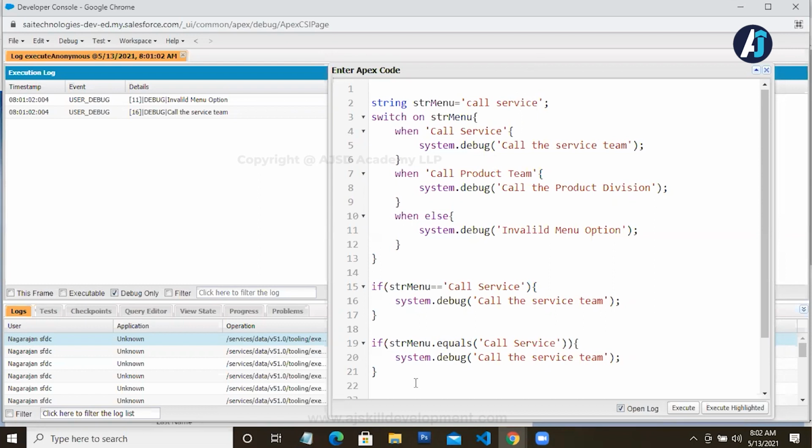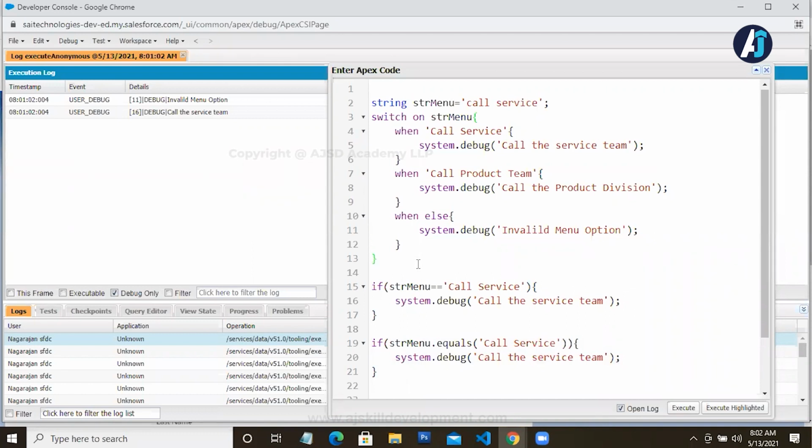Whatever the case may be, full caps or small case or camel case, if I need to check just the content, you will go for double equal to. If my cases are going to play an important role and I should consider the cases also, you will go for equals, or you can apply the switch too. So this is a single program. We have seen all the differences here. Any doubts here? If there is no doubt, we can go for today's to-do.